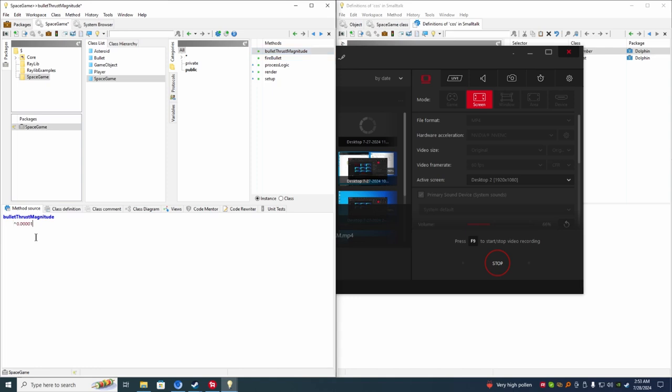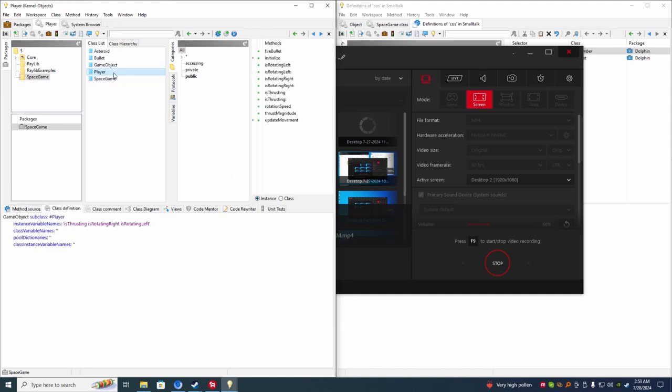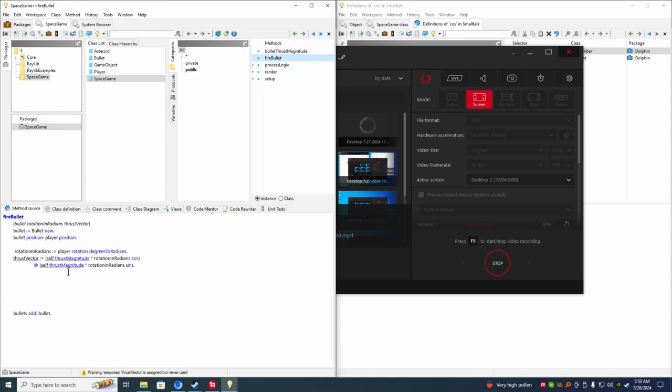So we want it to go a little bit faster, so we're gonna delete a few zeros. Let's just delete it by an order of 10. Order of magnitude. Okay, so in fire bullets, self bullet thrust magnitude, and the rotation.